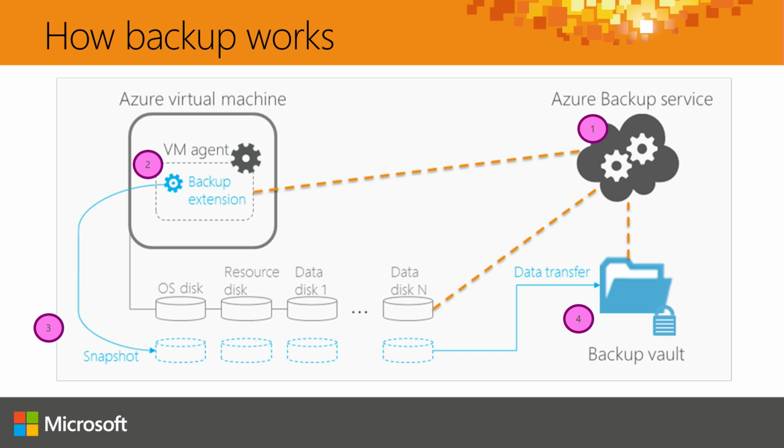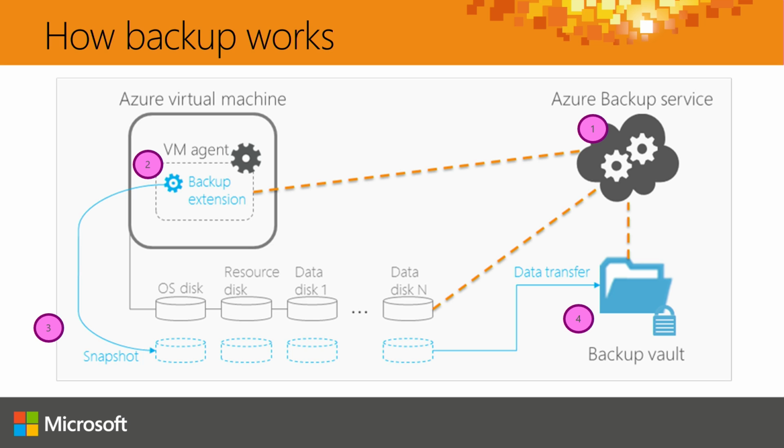So the process of how this goes is basically once you have created the vault, so this is assuming that you've created the vault, you've gone and registered the virtual machines, that registration process where I clicked actually takes and inserts a backup extension in alignment with the VM agent. So every virtual machine in Azure has a VM agent, right? Pretty common. And it gets a backup extension that we've written.